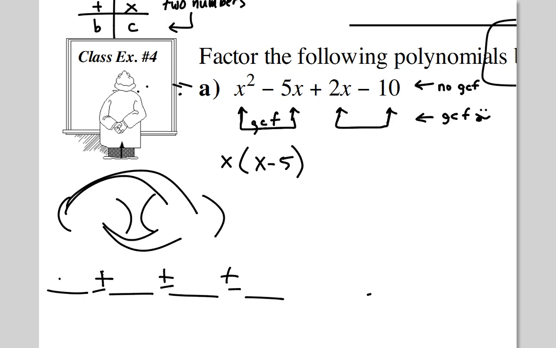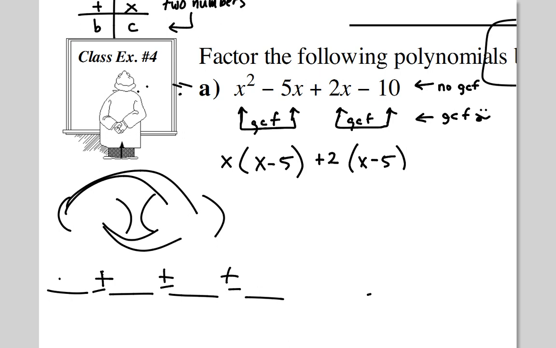Any comments or questions about that? In the next one, what's the GCF for the 2 and the 10? And no x, right? Okay, so take out a 2. And I'm taking out a positive 2. Make sure you write that. Kids don't write this all the time. Write it. This little positive, write it. I'm being so serious right now. You don't write that, it messes you up. I promise. Then you get this x minus 5.